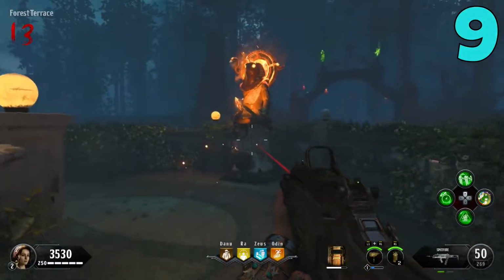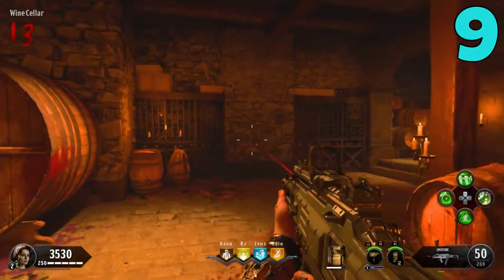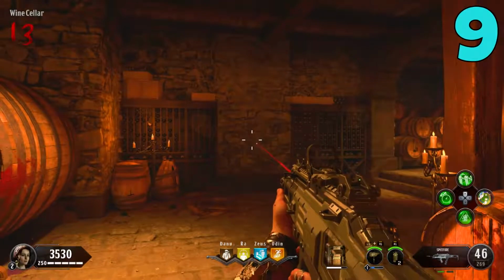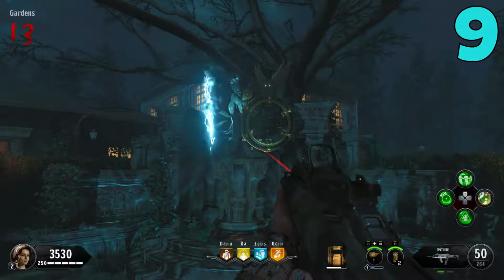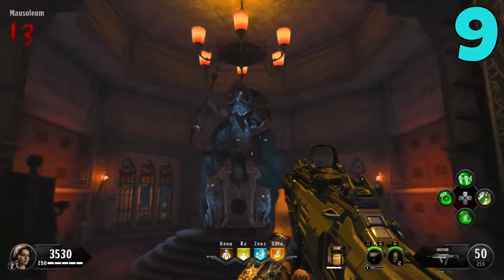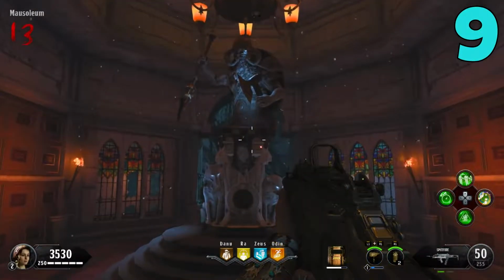The next one is at the Forest Terrace, and this is just before you go into the forest where the pap is. Third one in the wine cellar. As you can see, mine's not here, and it's right there where I'm shooting at the wall. The fourth one is in the gardens, and the 5th and final one, of course, is in the cemetery. Like I said, the perks will move every game, and there's always gonna be that one spot that's empty.